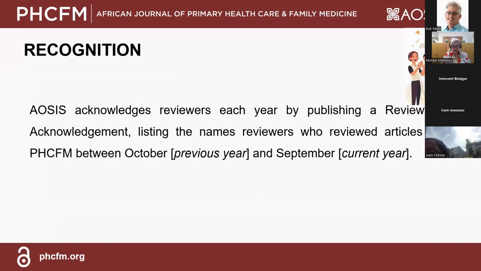Recognition. So what does AOSIS do for their reviewers? Every year, we publish all the reviewers who have reviewed articles for the PHCF journal. And how it runs is from October to the end of September. So October last year to the end of September this year. Your name will appear on the platform and be published.